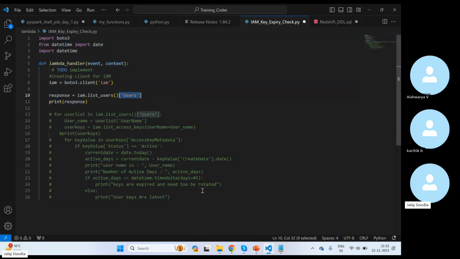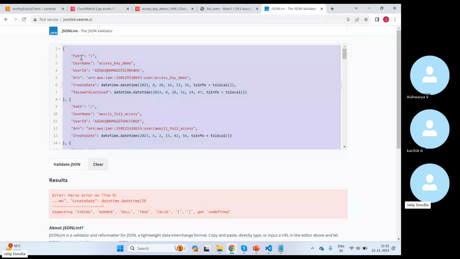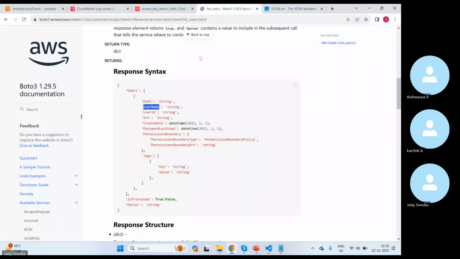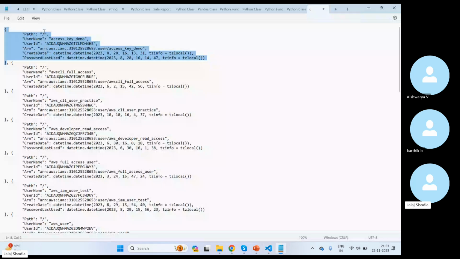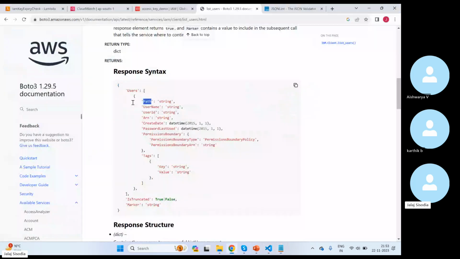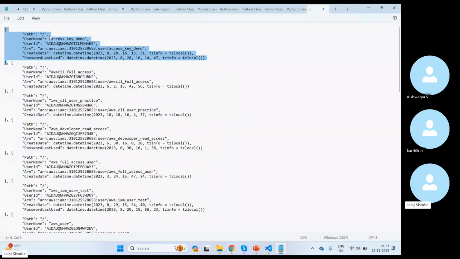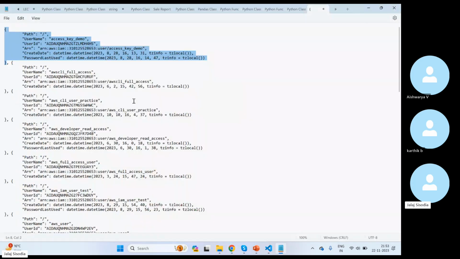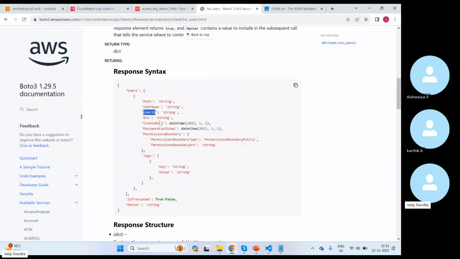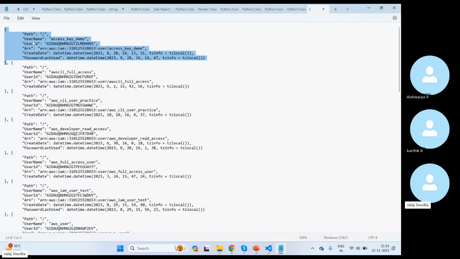Okay, if you copy its output, this is what we have here. We have path, and here we have path. Our path is root. Okay, we have username. We have user ID here. We have ARN here. Create date and password last used.